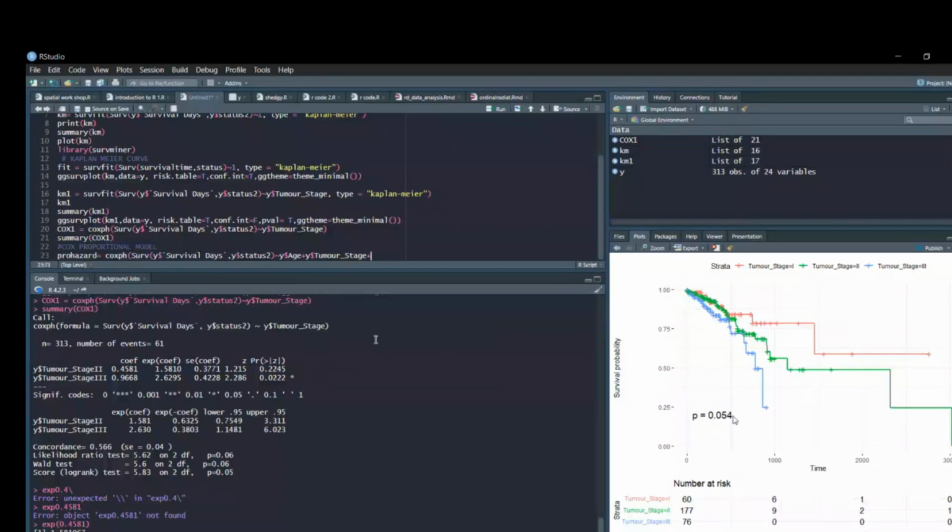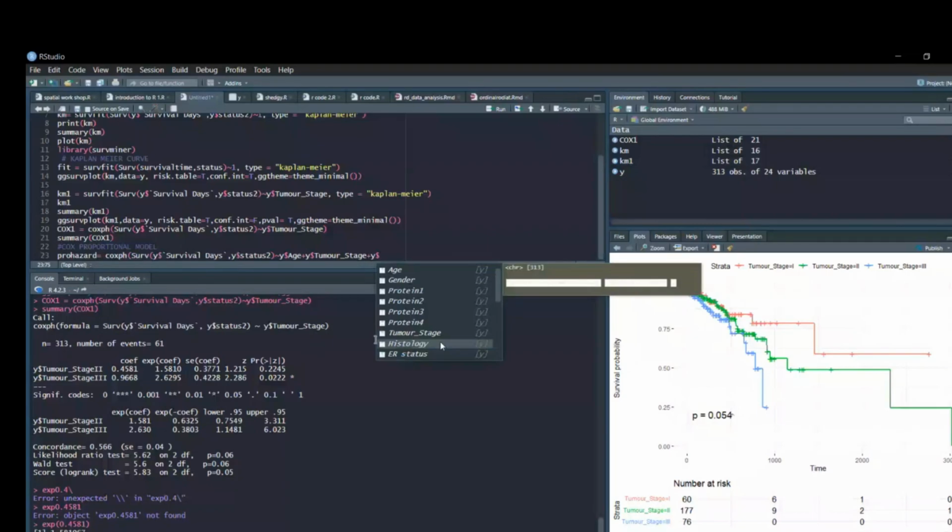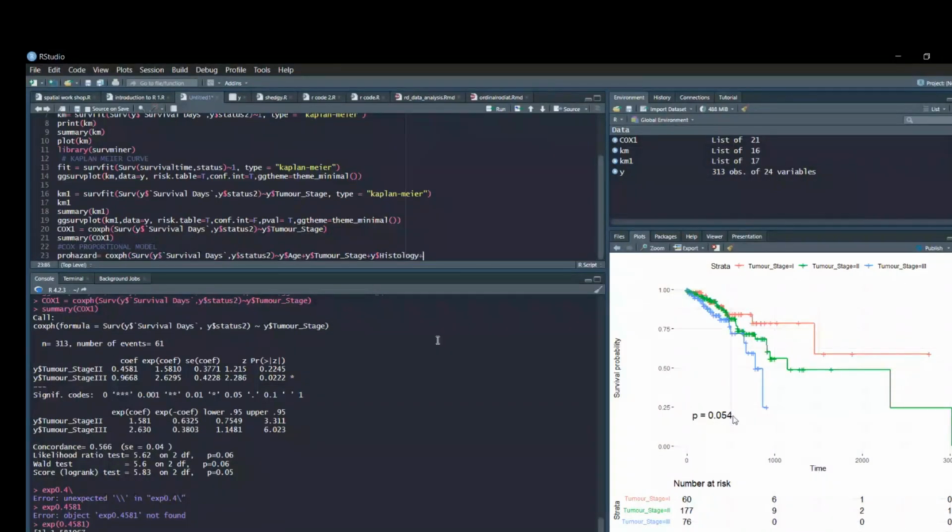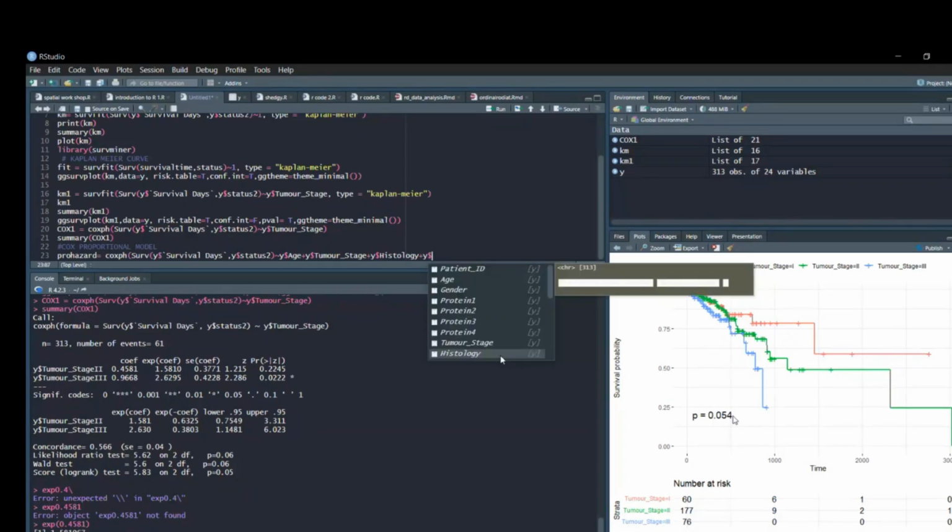I consider tumor stage, which is a categorical data, sorry. I will consider the histology. Let's consider another, which is the ER status. I think everything in that data is entirely positive, so I won't be considering ER status and PR status because they are all positive. So let's consider the HER2 status, which has positive and negative.